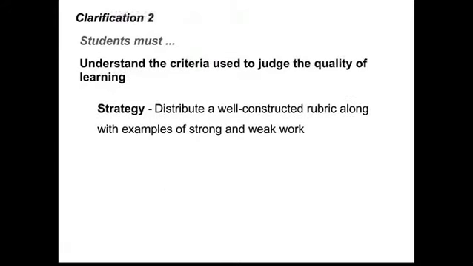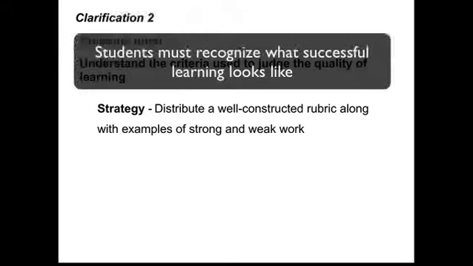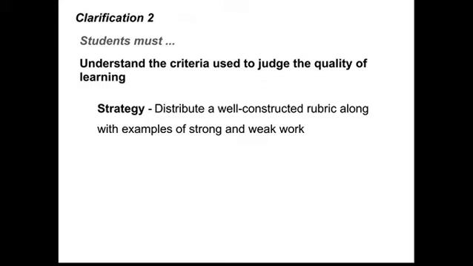Second clarification would be students need to understand the criteria used to judge the quality of learning. So here your rubric needs to be distributed, and a very important thing along with the rubric would be examples of strong and weak work, so students can see what the language is describing.